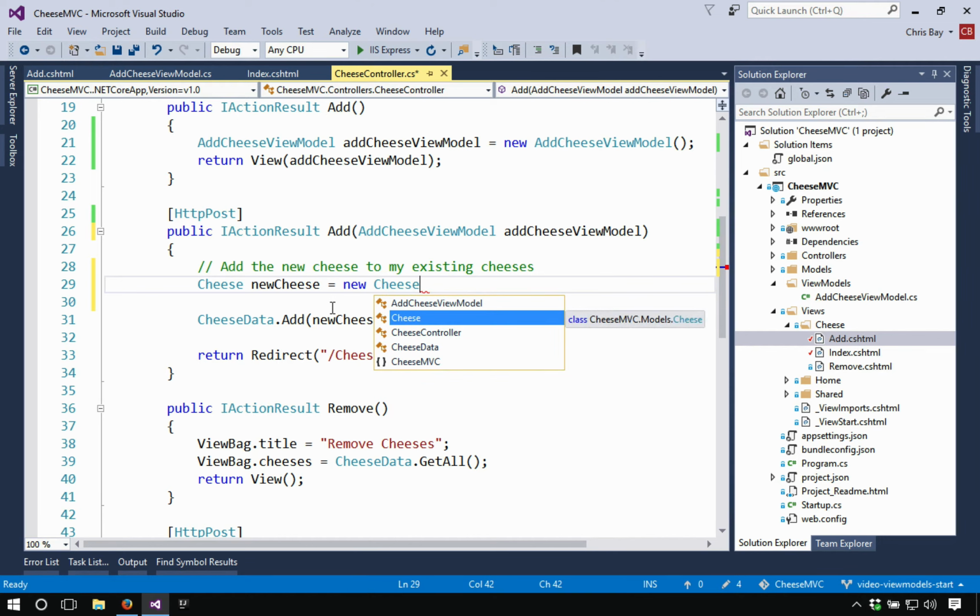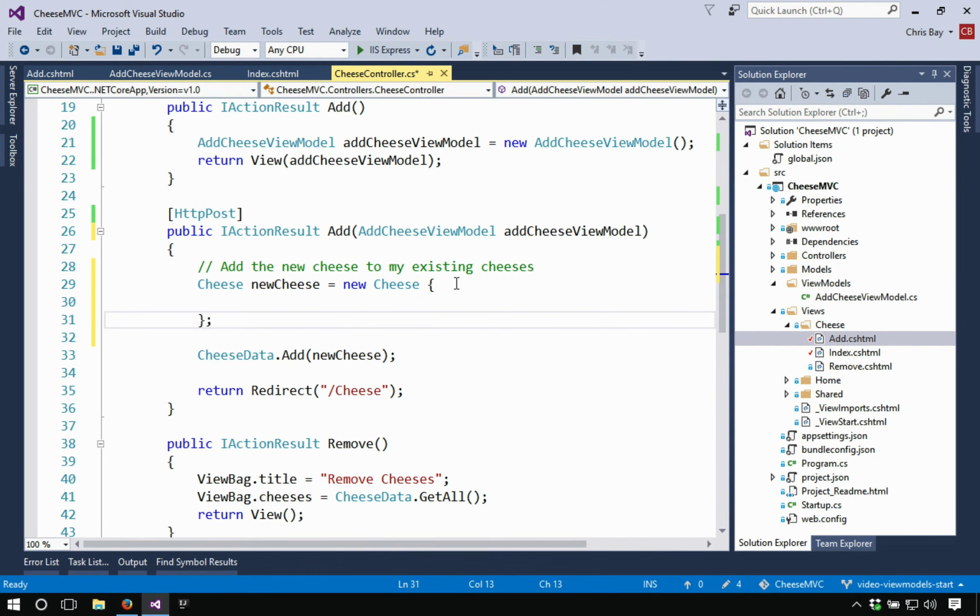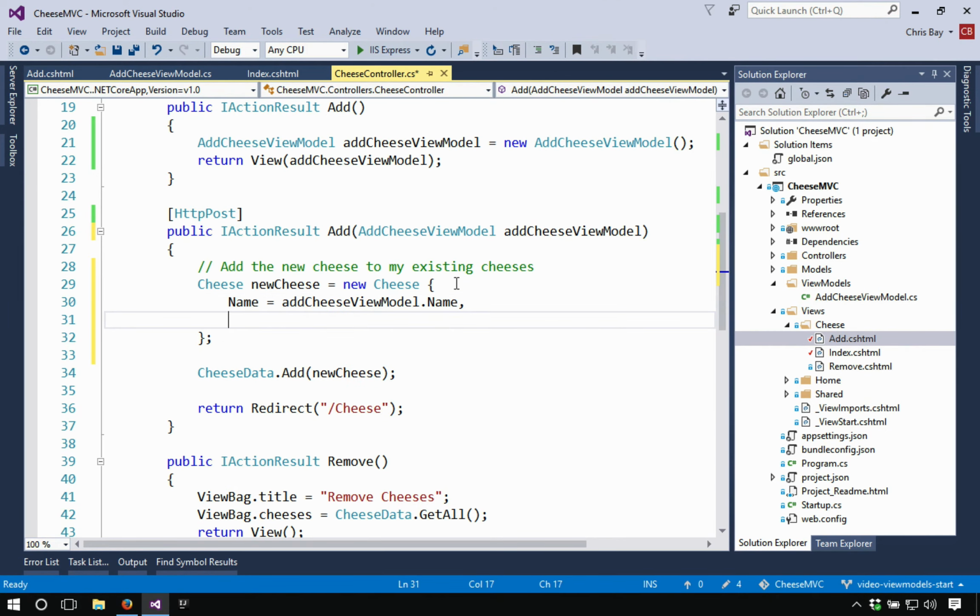I'm going to do that using this property initializer style of a constructor, where I use curly braces instead of parentheses. Okay, and I'm just going to set the name of the cheese to be the name of the view model, its name property, and the same with the description.